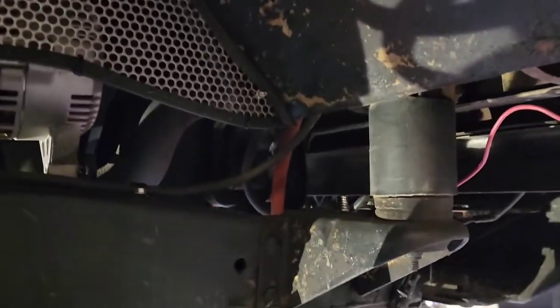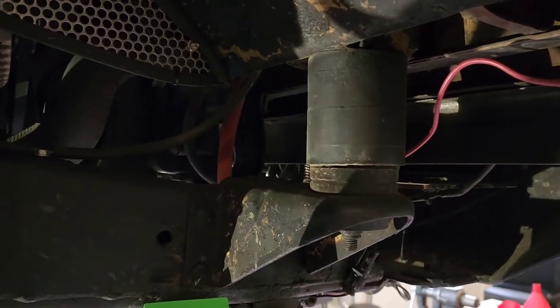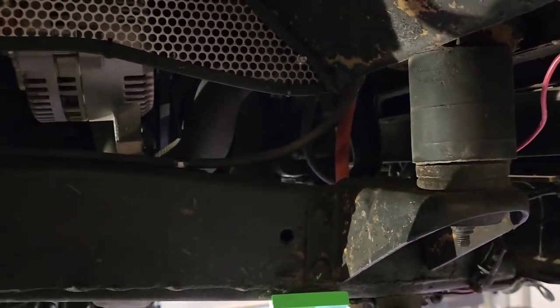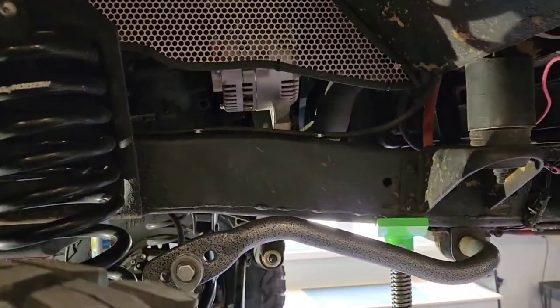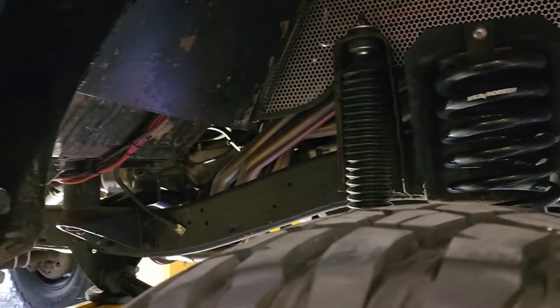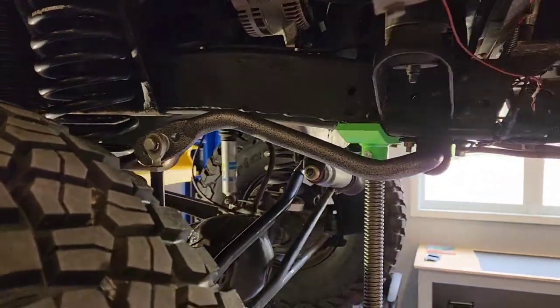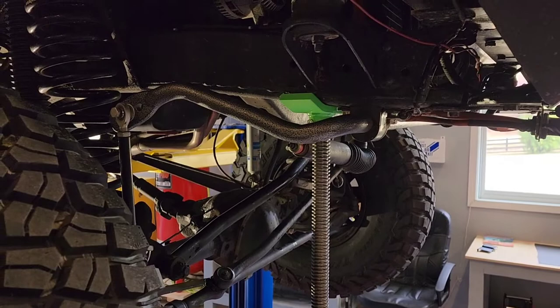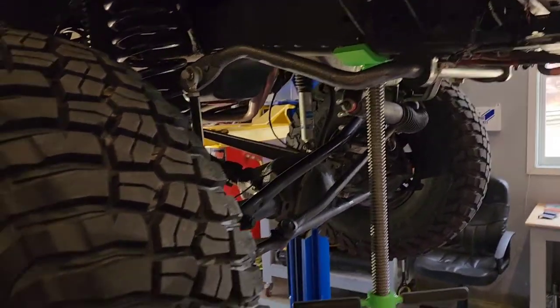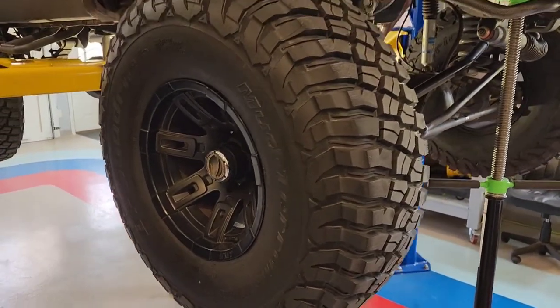And, I mean, if you guys saw, there's the body mounts. That's a pretty high mount for these. It's mostly a piece of billet with a piece of rubber under it, and it doesn't move. But that gets the body up high enough so you can do the high lift. So all in all, it's about a 7 or 8 inch lift, body and chassis. But that being said, with that short wheelbase, it's touched nothing in the super rough, steep, crazy trails I went on. And then when I got back, I put on these KM3 BF Goodriches, and they've been phenomenal on this thing.